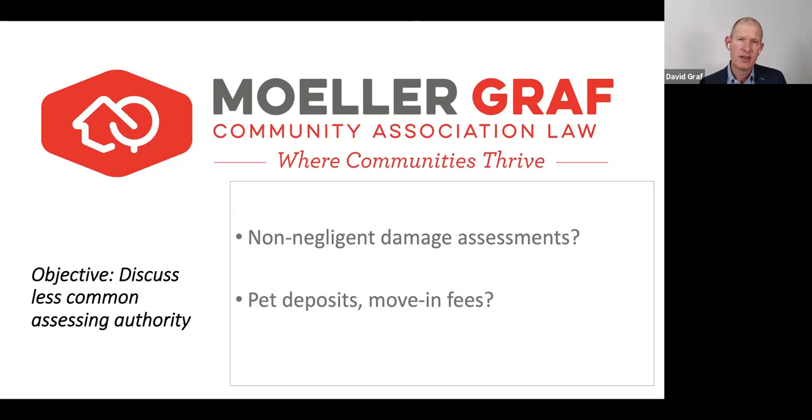be careful of that, because when we're talking about non-negligence, either their standard of care was not unreasonable or the thing that we're worried about hasn't happened yet. So if we said last year we had dog damage to the common elements and we have dog owners, so because of the cost, we're going to assess every dog owner a $500 assessment. Well, it's hard to do that in advance of the thing being damaged. Courts don't like us doing that because, again, that looks like we're making stuff up.